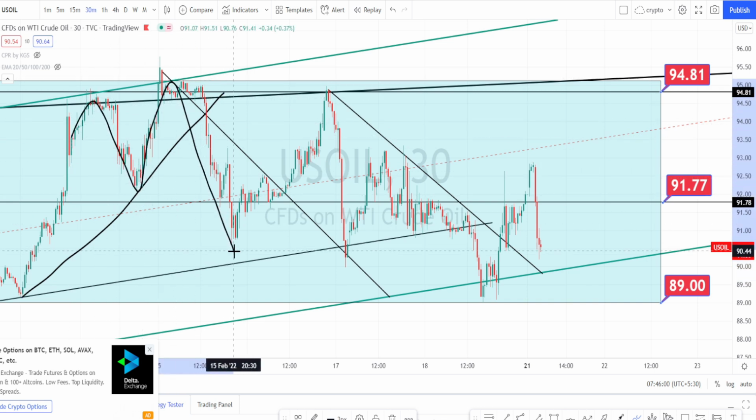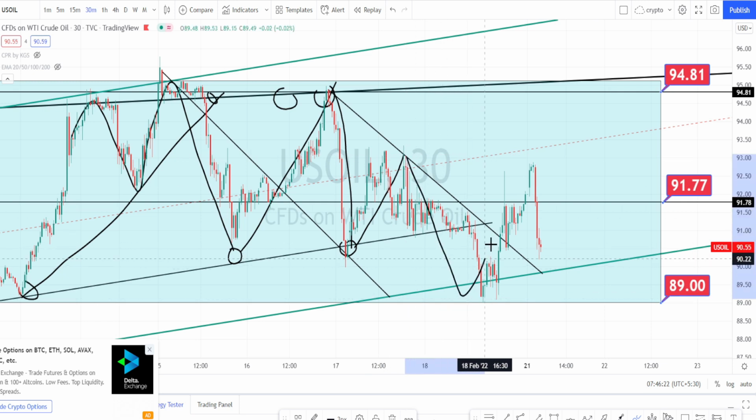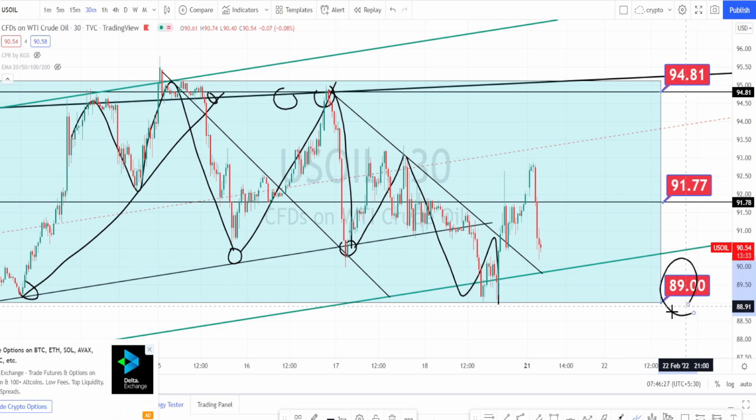Then a bearish trend reversal happened, then took support on this previous support line or the trend line, then went on a bullish side. Again took resistance at the higher time frame resistance line over here, then went on a bearish side. Again took support on this trend line from the previous price action and went on a bullish side. Now you can notice that it has touched this bottommost support level of 89.00. Then it is on a bullish trend.